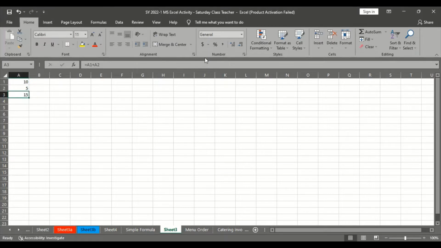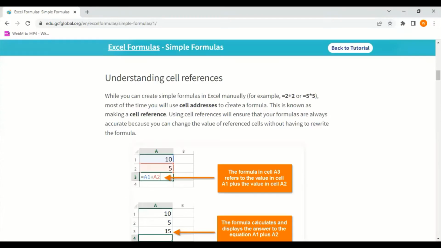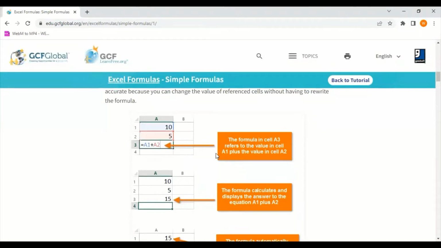Pero take note, here in Excel, on the cell is 15 ang nakalagay, pero dito sa formula bar is yung formula na tinipe natin earlier. So, like we saw here, the formula in A3 refers to the value of cell A1 plus the value of cell A2.